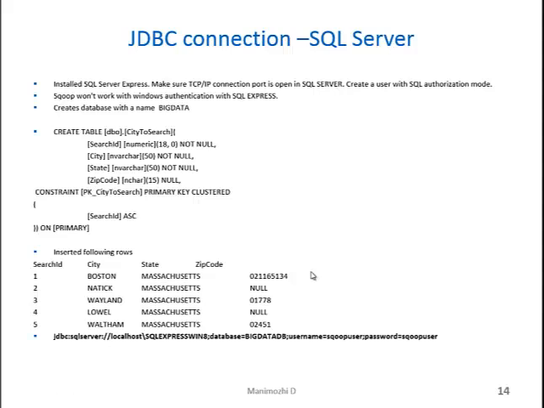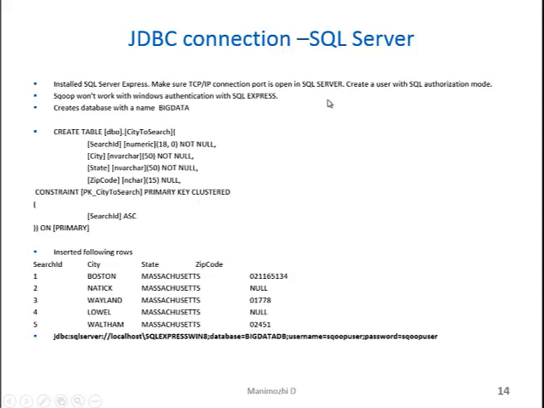My overall aim is to use Sqoop to import and export data between Hadoop HDFS and a SQL Server. So I had to make sure SQL Server is ready for connection. I installed SQL Server Express on my machine, and by trial and error, I came to know that the TCP/IP connection port should be open on SQL Server, and that Express and Sqoop only allow SQL authentication, not Windows authentication.